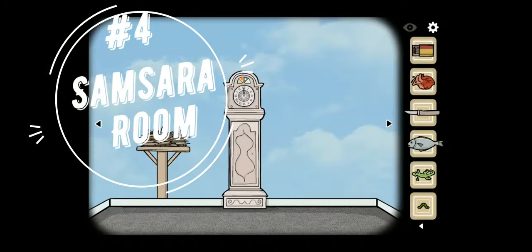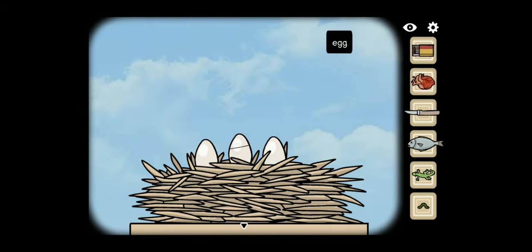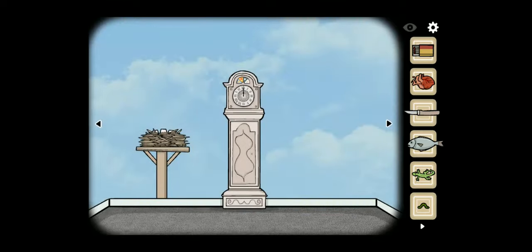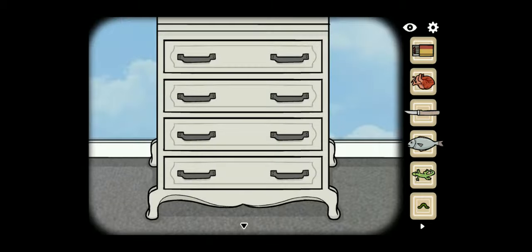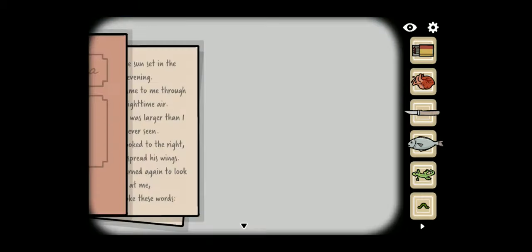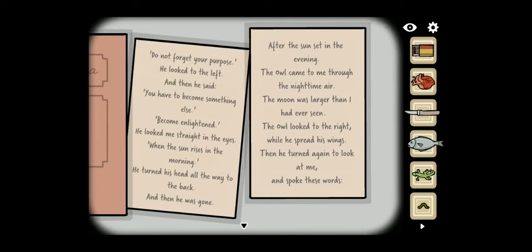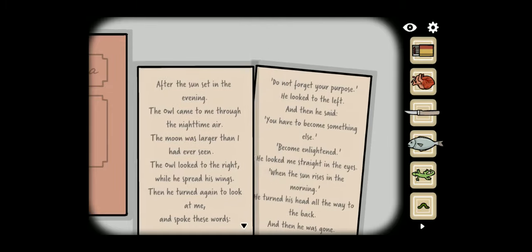Number 4: Samsara Room. If you like your escape rooms with a little bit of horror and existential dread mixed in, then look no further than Samsara Room. Created by Rusty Lake, the minds behind the wonderfully weird Rusty Lake series, Samsara Room uses the iconic Rusty Lake art style to tell a brand new story. You are locked in a room — you don't know how you got there, but you can feel a mysterious, unsettling presence. Explore the room in classic point-and-click adventure style to solve puzzles and find enlightenment, or else you'll never escape.